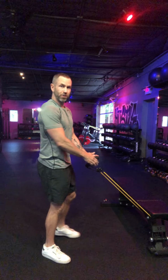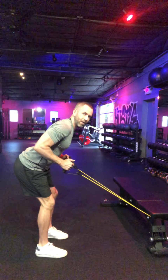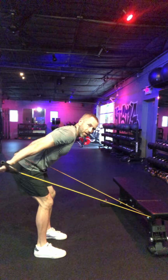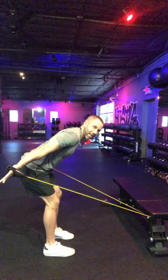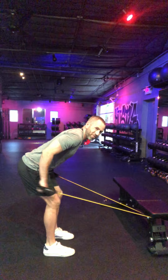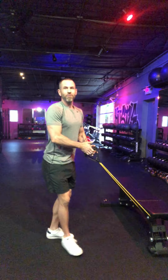So same position that we just did. I'm gonna hinge. Now I lock my elbows in nice and tight, and I'm gonna simply extend back. Now notice my palms go up when I extend back, fully flexing that tricep. Don't let those shoulders or elbows move. Keep them nice and still. Good. Okay. Final exercise, working that core.